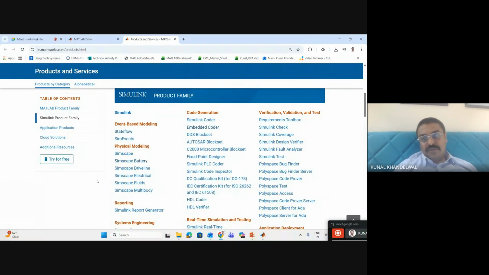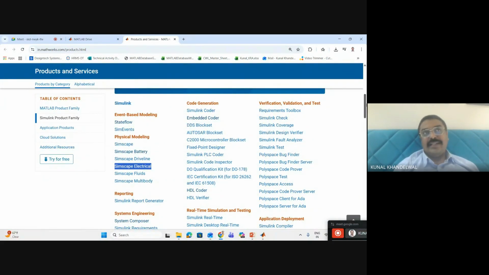Today we'll be using some tools. I'll be using MATLAB and Simulink. I'll be using Simscape, Simscape Electrical. If I can show you, we can go to Control System and I can show you the PID Tuner if required. Basically, if I want to design some logic, then I will go to Stateflow. So these are the fundamental things that we should be aware of.